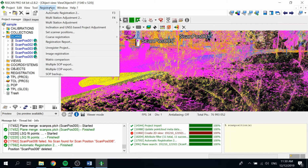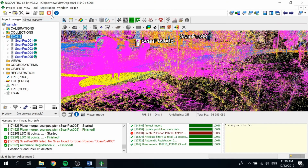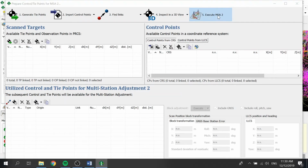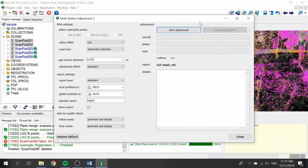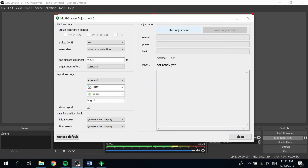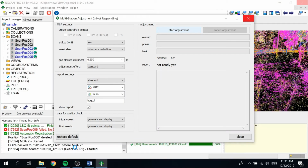Just go to modification. This is where, if you have control points and you choose the layer that should control the reference, then just put it inside here. So after that, start, just press go. Everything now is very, very optimal.